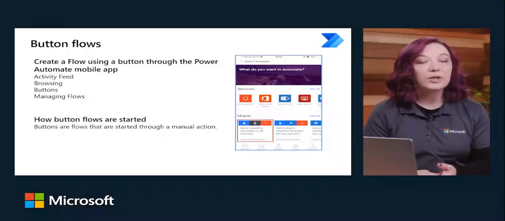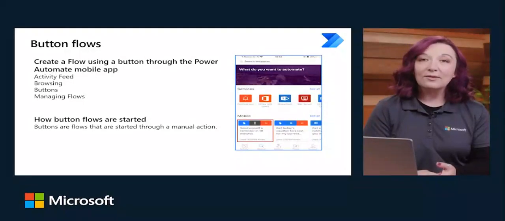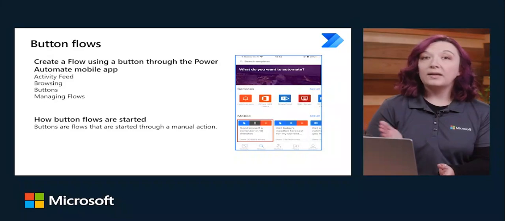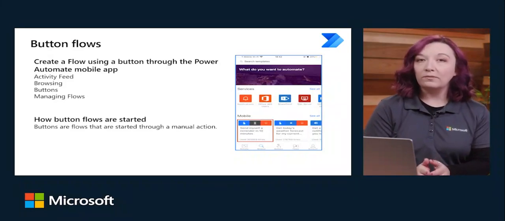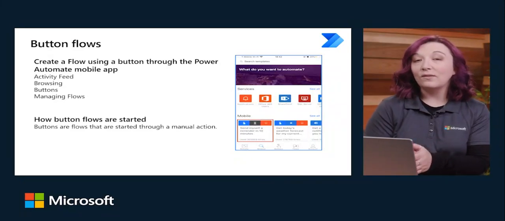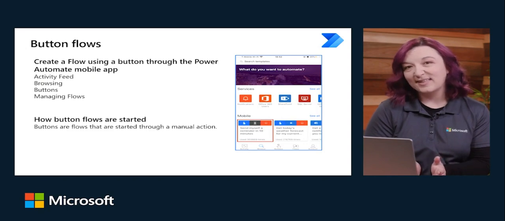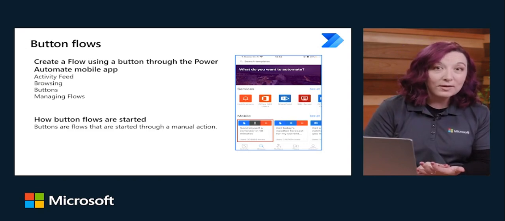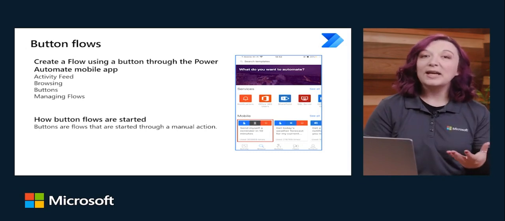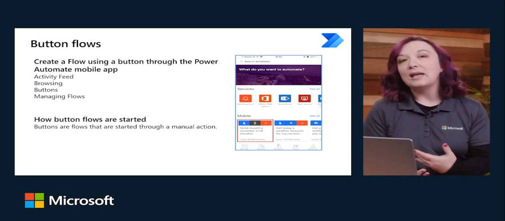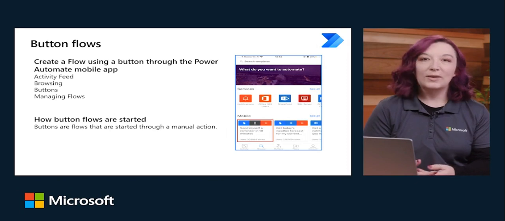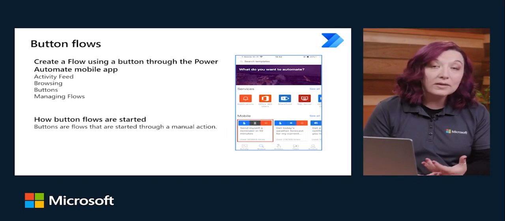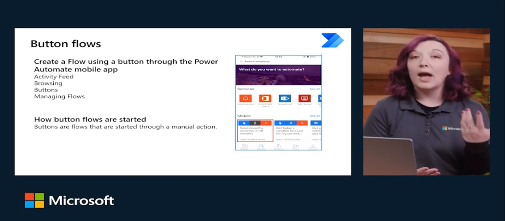The next type of trigger is a button. Just like it sounds, it will need to be pressed. In the screenshot on the right, we can see one example of a button flow is send myself a reminder in 10 minutes. So when I push this button in the Power Automate app on my cell phone, I'm going to get that reminder, and then I can select that to be in Teams or Outlook or other locations. I can also just click the button directly in the Power Automate for web.